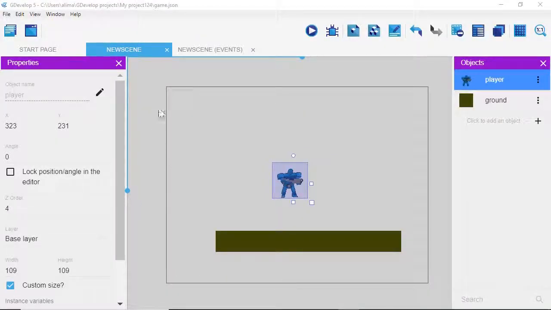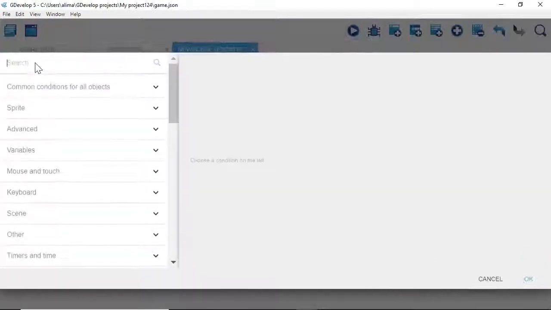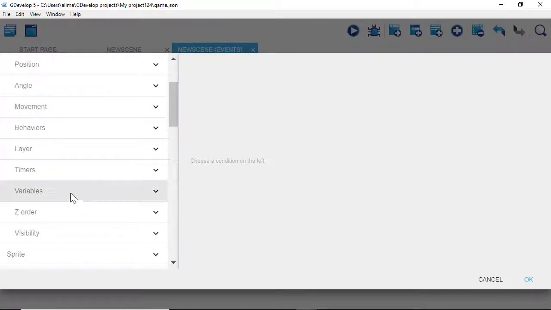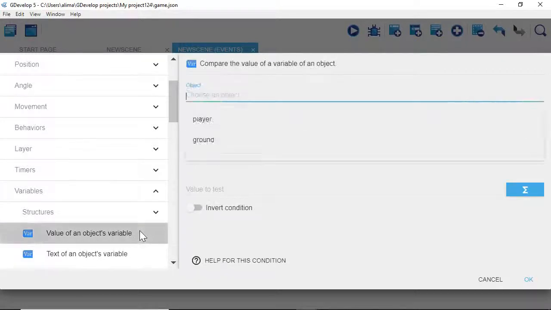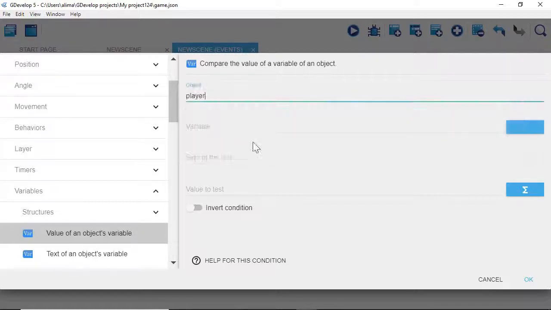Okay, since we have that variable set up, we're going to click on New Scene Events. We're then going to click Add Condition. We're then going to see this variables here. You don't want this variables, right? You don't want this. You want to click this first. Then you want to scroll down, and this looks like the same thing, but this isn't the same thing. We're going to left click here. This deals with a variable that works with objects. This is what you want. So you're going to left click here. You're going to click to work with the object of the variable that we're working with. The object is the player, so you're going to left click there.